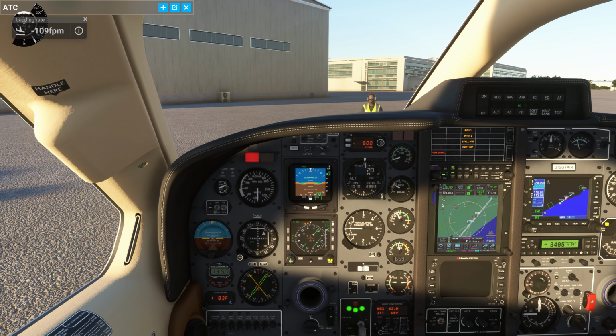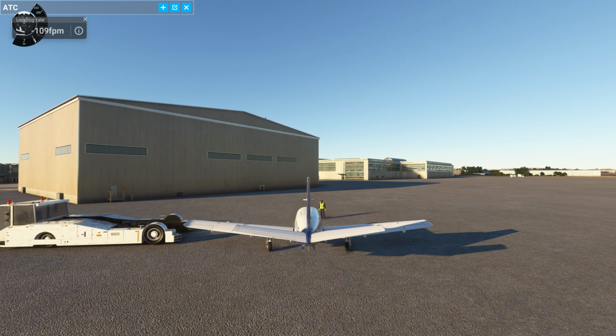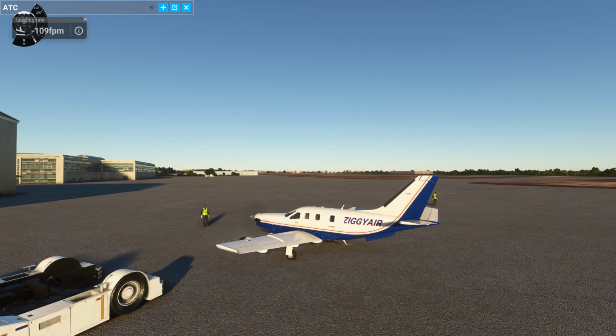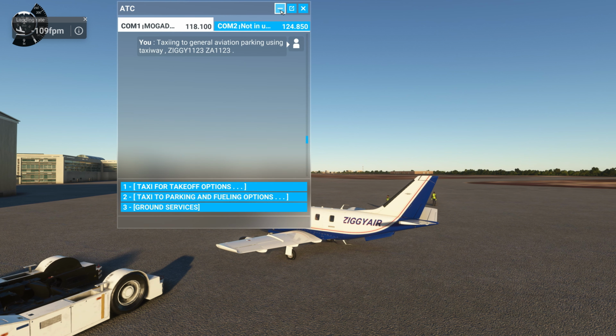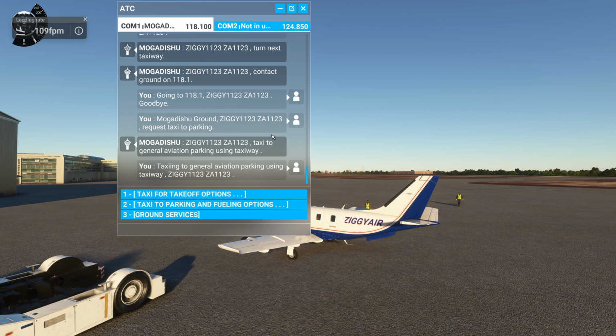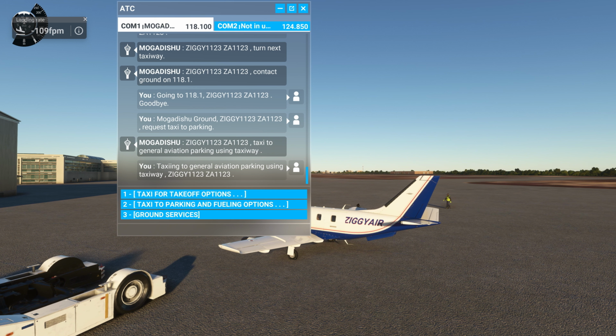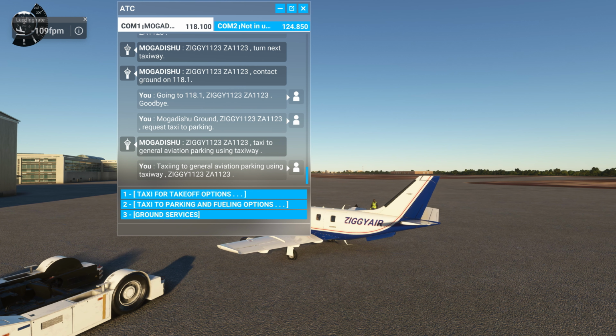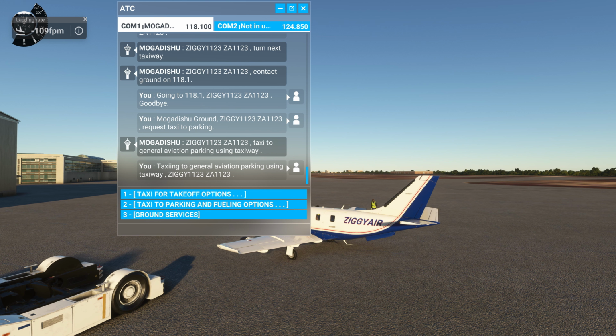Welcome to Mogadishu in Somalia, and continuing our trek around the world in the TBM 850. Today we checked the updates for the default ATC, which seemed okay. I had an issue with the cruise altitude, it didn't give us that, and an issue with the approach altitude, it didn't bring us to the correct approach altitude on our approach profile, so that's an issue.